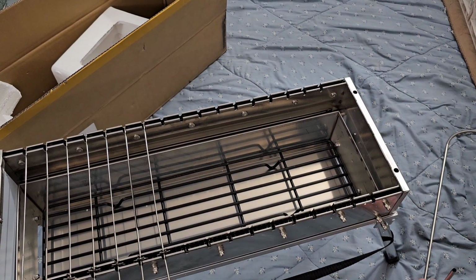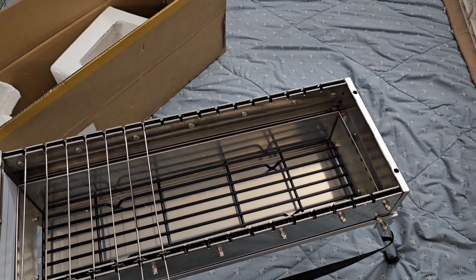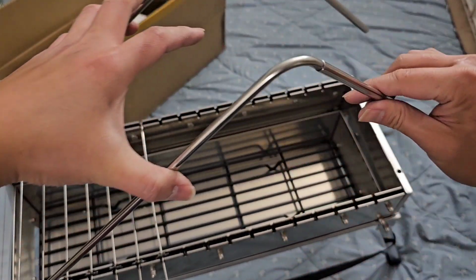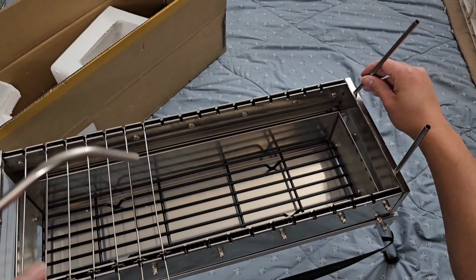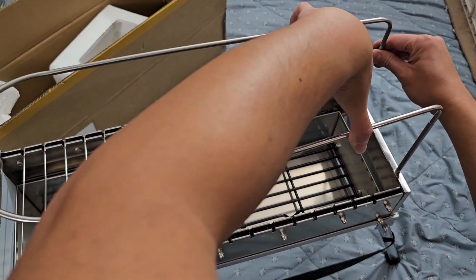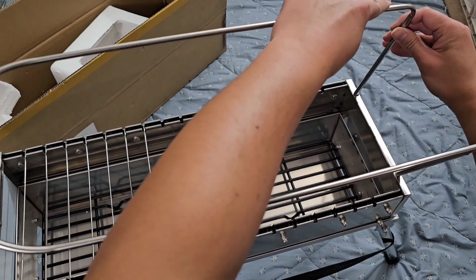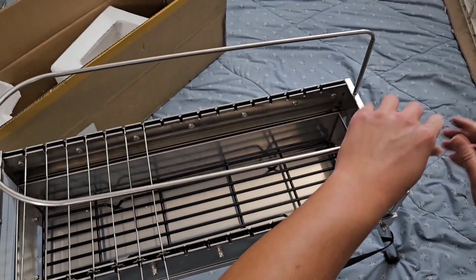Okay, so then we have, let me see here, this big thingy that, again, you have to put those little tubes on, I guess. I was hoping this would hold on well, so it doesn't. So I guess, do you drop these? Okay, I guess you drop it all the way in, and then you can go ahead and put these in there. So, whatever works for you, however you can get it on easier. Okay, it looks like if I get it on first and then put it.